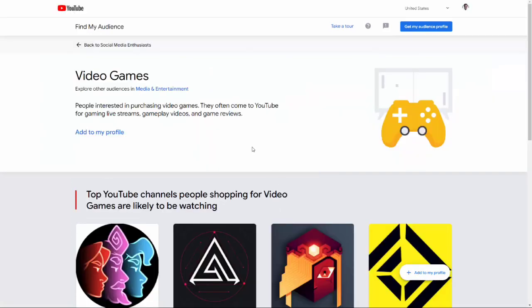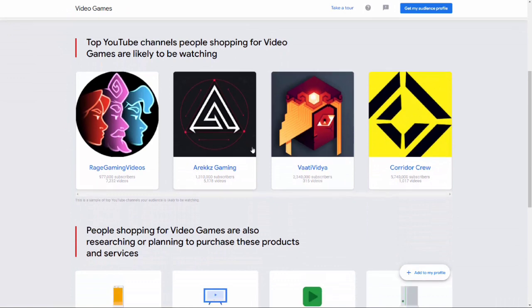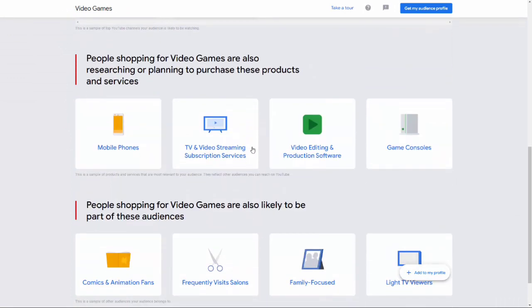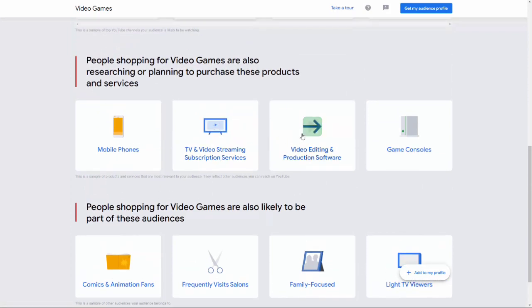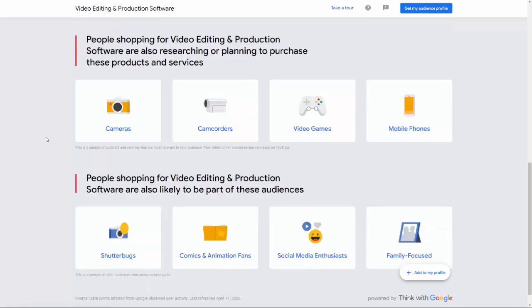Each time you drill down into a segment, you'll have different elements that you can look deeper into. You'll see where these individuals are likely to shop, and then you'll be able to see different segments that you can drill down further into. What you're getting is an idea of where you can target your video based on the interest of the individuals in these affinity groups.